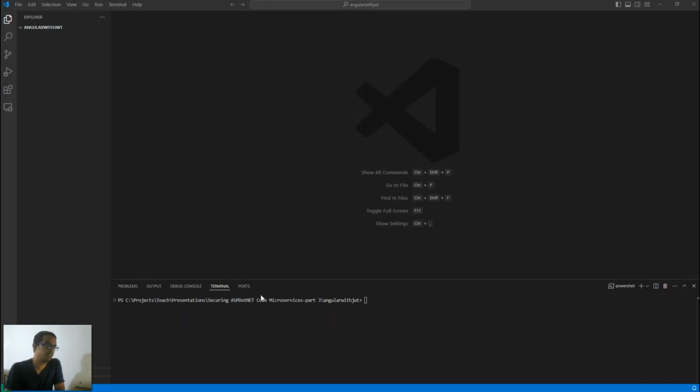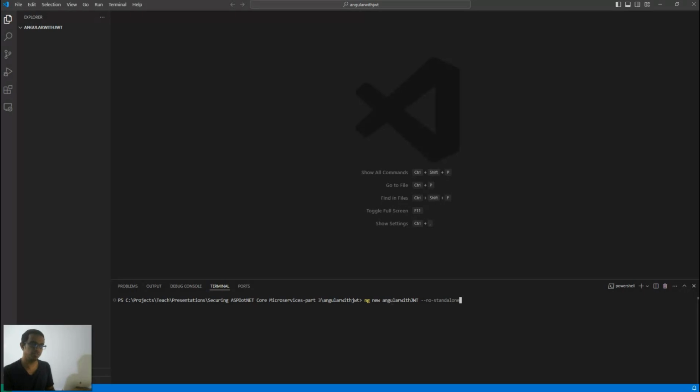So I'm right now in a Visual Studio Code prompt. I have just navigated to a folder which I have newly created. So we'll go ahead and create the Angular project, which is ng new Angular. I'll just name it Angular with JWT, and I would like to say no to standalone.